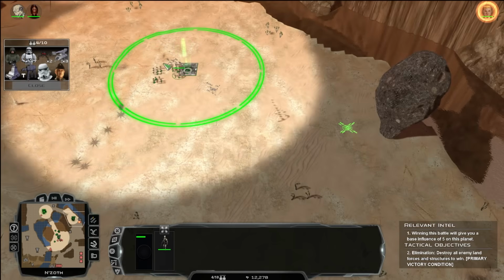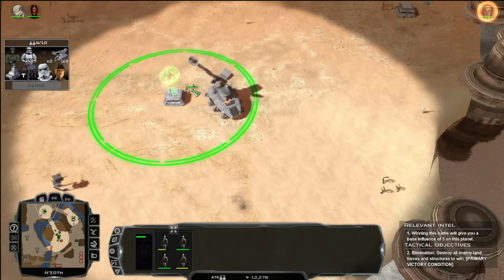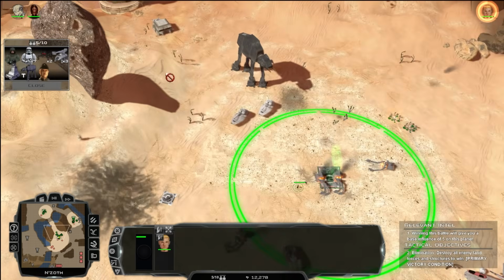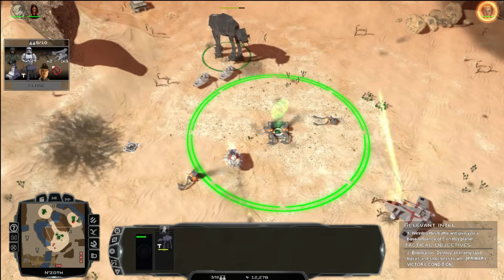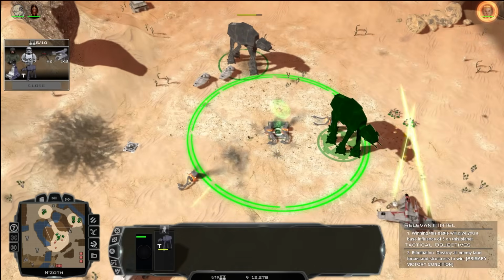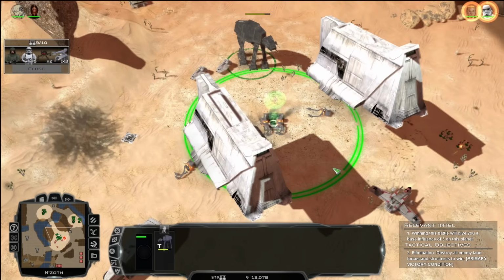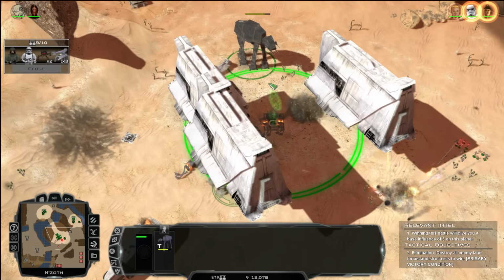Lost the build pad. Hey, no. Run. You can't have that. That's mine. Okay, well, we want that gone. Bring in another couple AT-ATs. Captured an abandoned mining facility. We secured a build pad.